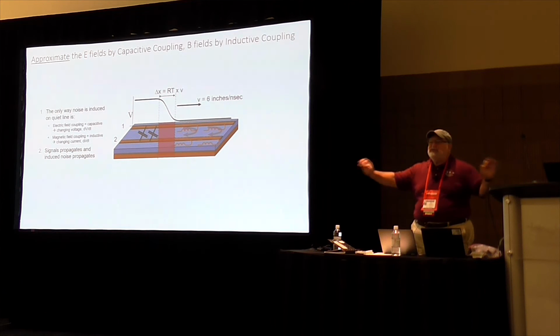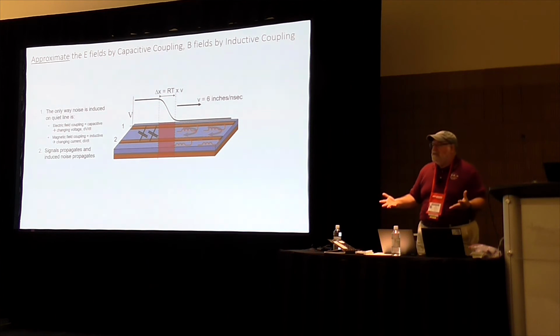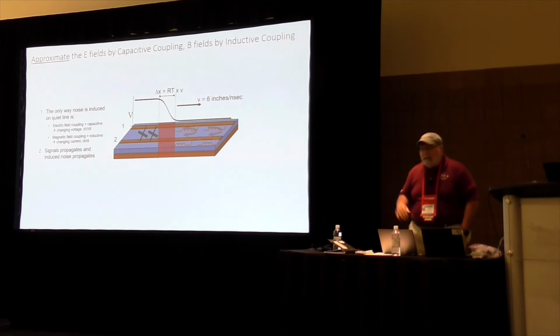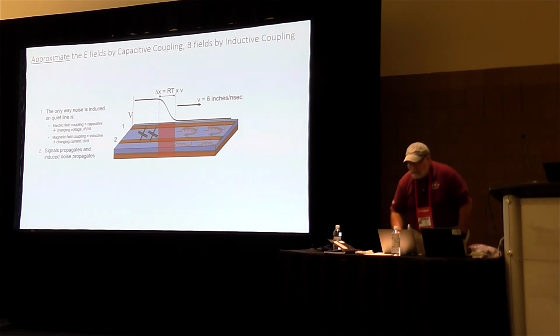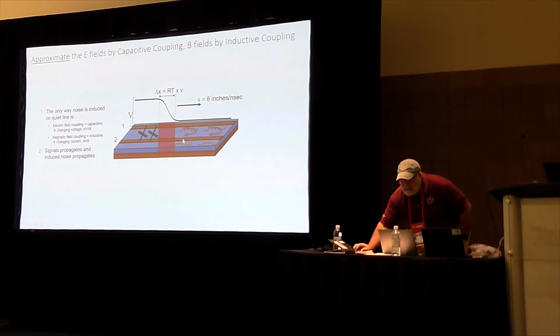And here's the screwy thing about inductively coupled noise, which I think is very counterintuitive. That's where you have to go back and think about Maxwell's equations and also this idea of Lenz's law, the direction of circulation. So here we have a dI/dt going in this direction in the aggressor. The direction of circulation in the victim line is counterclockwise, and we're going to get some that propagates in the backward direction. What's that look like? It's circulating this way, propagating this way. It's going to be signal return, signal return, signal return.